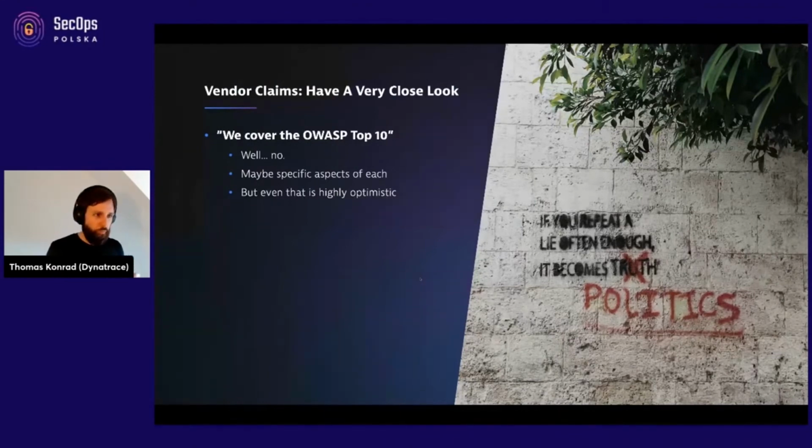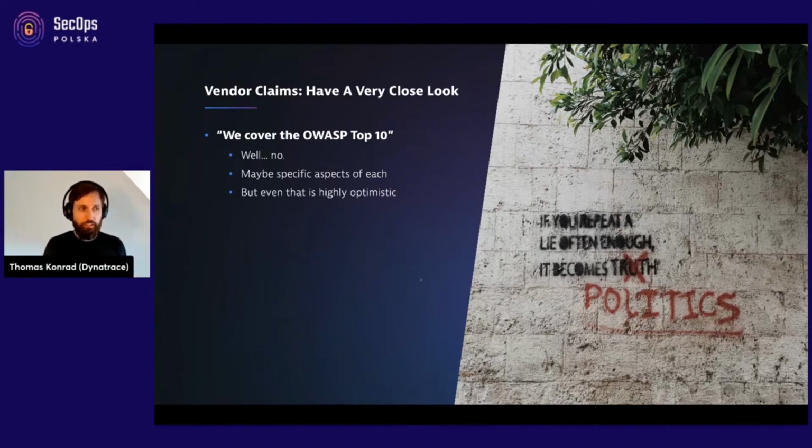Vendors are going to claim that they cover the OWASP Top 10. I can tell you, no, they don't. Give them the link to this video and let them browse through it, and then let them rephrase what they said. They might be covering specific aspects of each of those bug classes, but they will never be covering all of the aspects reliably and fully automated. I'm not talking about somebody configuring the tool so that it covers that specific thing or changing a rule set. No, out of the box, give it a URL and press the play button.